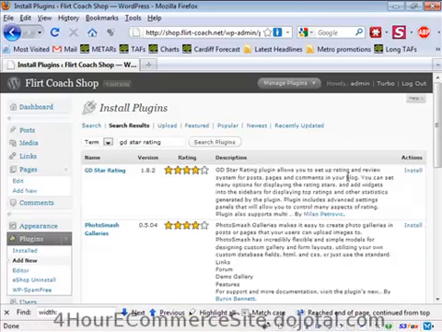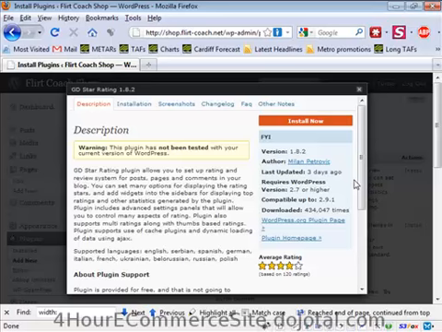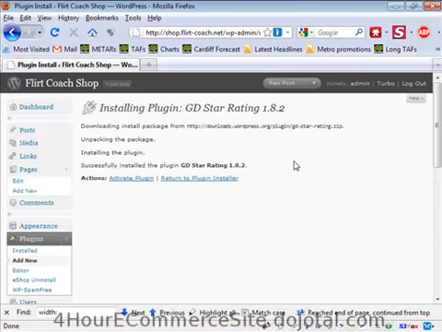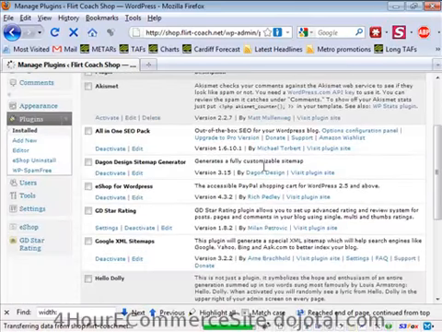Search plugins. And here it is. So you just click on install for it. Install now. Usual thing. Activate plugin. And there we go.